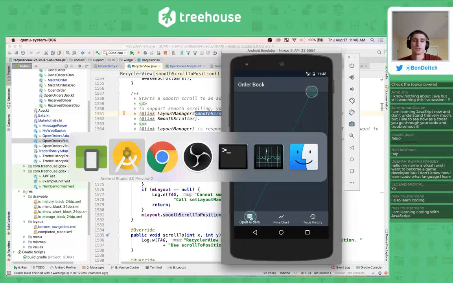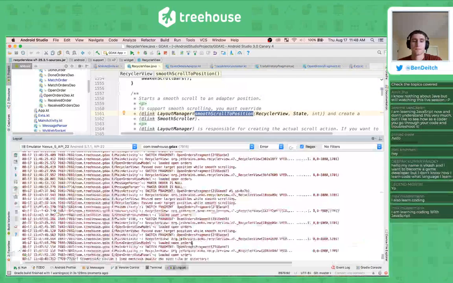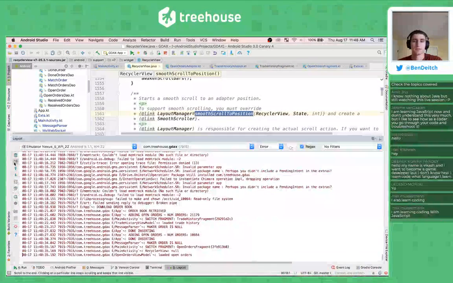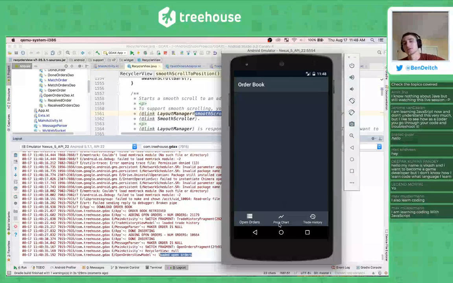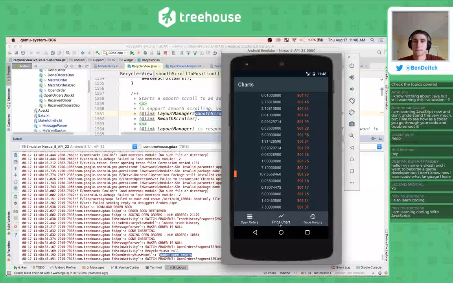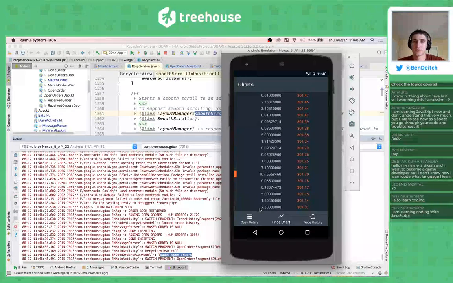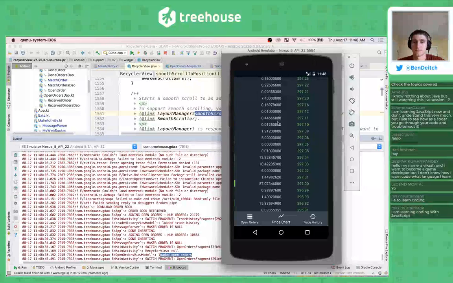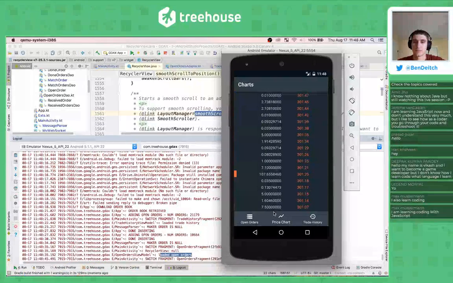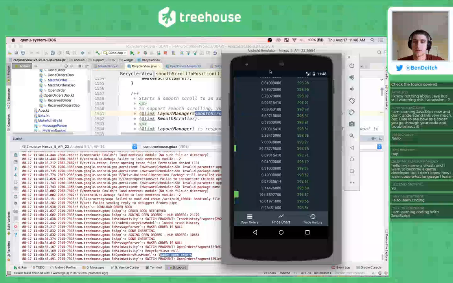Orders. Should have waited for the all clear to say loaded open orders before clicking on open orders. Would have been a good idea. That looks like it wasn't quite the top, but it is the top. Okay.